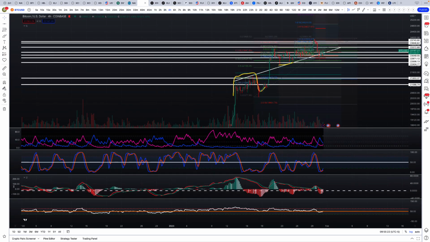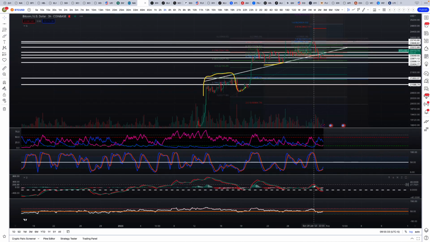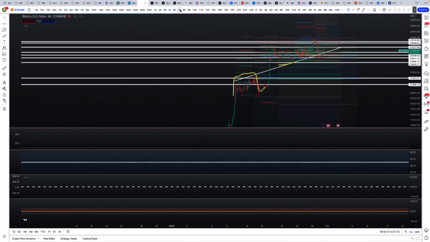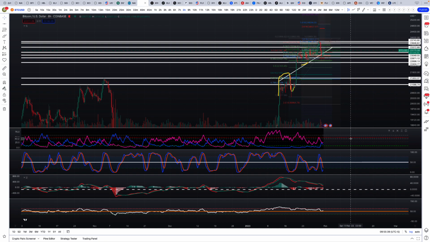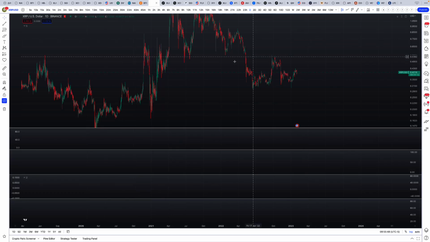You can see how what happens on the 1 hour, if we cross up harder on the 1 hour, that's going to spill over into the 2 hour. And then the 2 hour, if it gets up here, that will spill into the 3 hour, and then we'll probably get a cross. And then if the 3 hour gets up here, that'll spill into the 4 and the 6, and we'll get a cross on there. And that's what we're waiting for. And it's looking good for that. But we've got to keep watching the levels, make sure that we're not taking any out, because then we have to reconsider. So that's that.